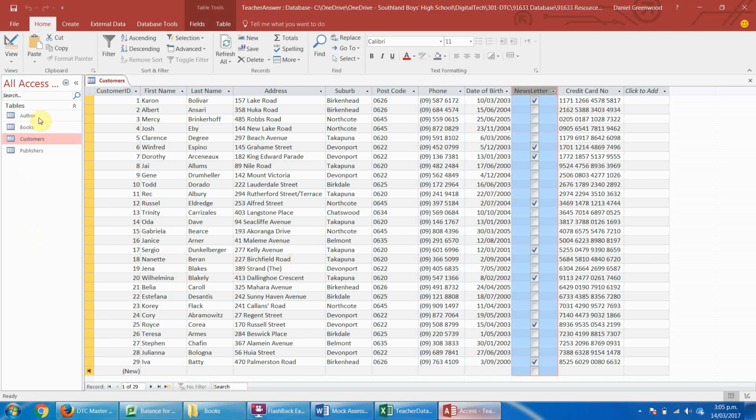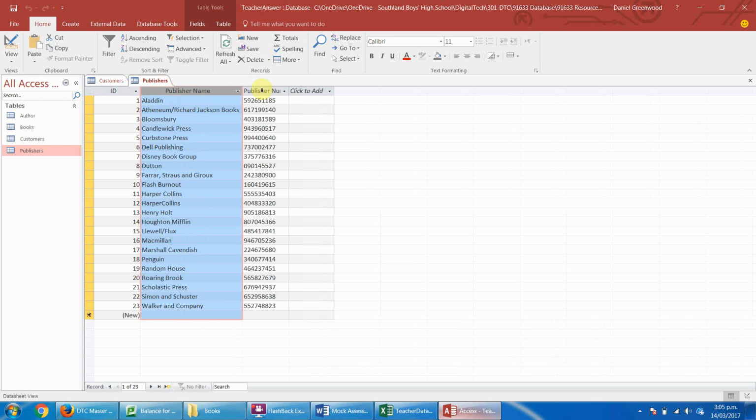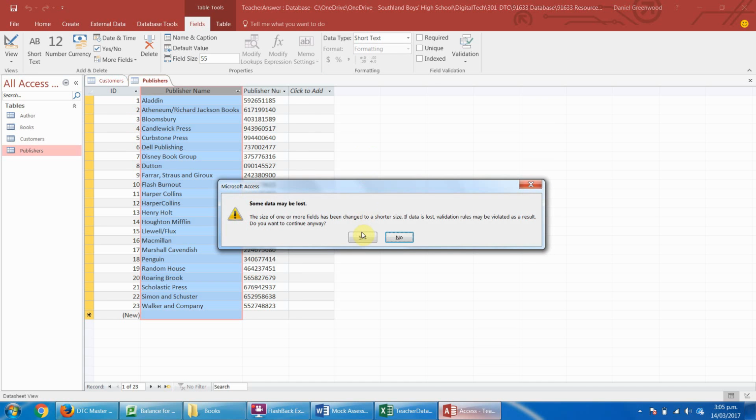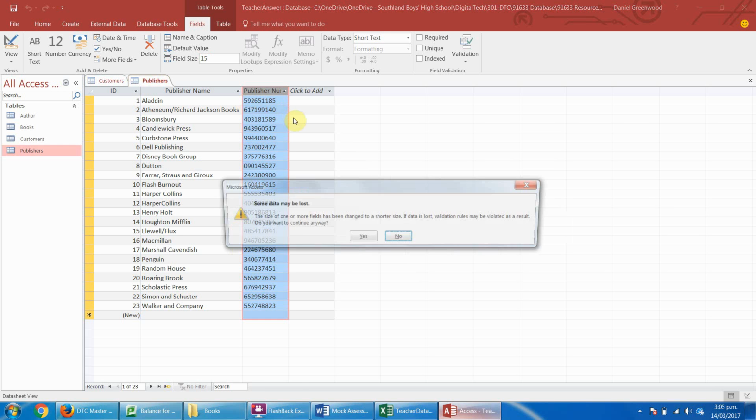Alright, okay, so I've done input mask. I've gone and shortened down pretty much all my fields. I think the publishers field's the only one. Oh look, I can format that one to have numbers that look the same too. So I will just go fields here. Those look like they can be a bit long, so I'm going to give them 55 characters to be generous. And this one here, I don't know, 15, because I can't be bothered counting.